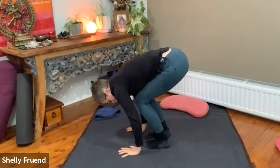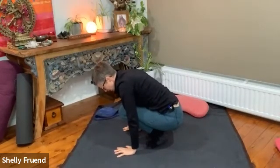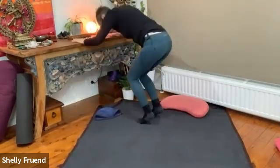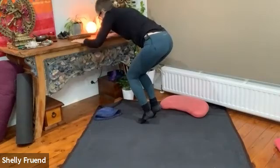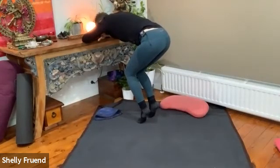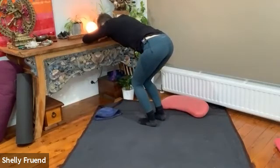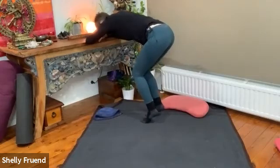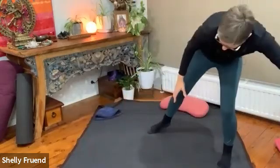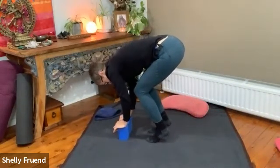is bend your knees. And if your knees will allow you to come down so low, come down this low. If they don't, maybe you put your hands on the chair and just lift your heels up. Then lift up onto the balls of your feet and sink your heels down. As you lift up, make sure your feet stay parallel. If you're on the floor, it helps if you've got long arms. You could even have a block or a big book, if you can't reach the floor. And then you sink your heels down.